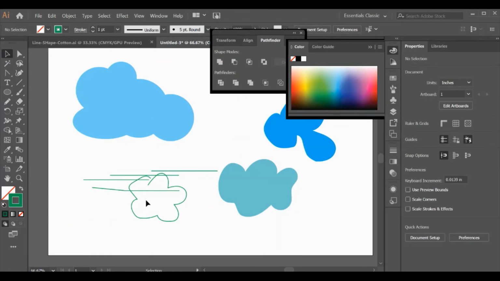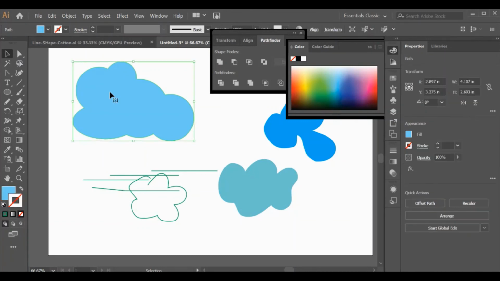If you have a color you chose and you really, really like it, you can use your eyedropper tool. If I select this cloud and I want it to be the same color as one of these clouds, this little eyedropper tool, or I on your keyboard, will allow you to sample colors.